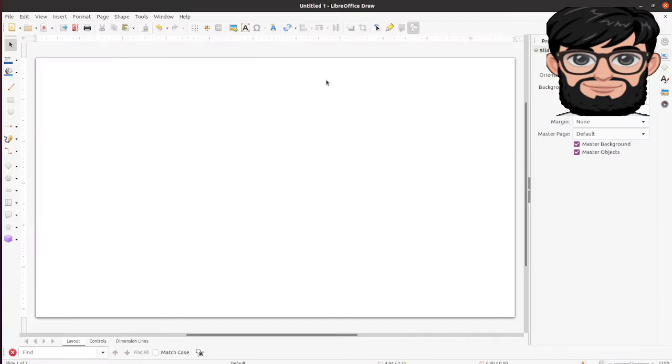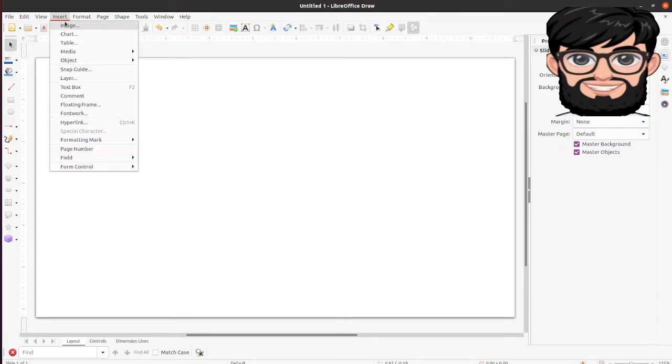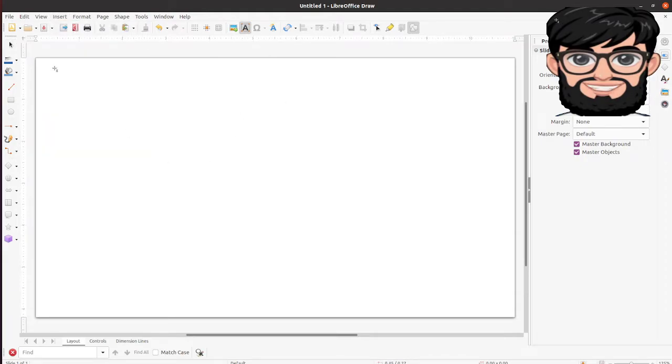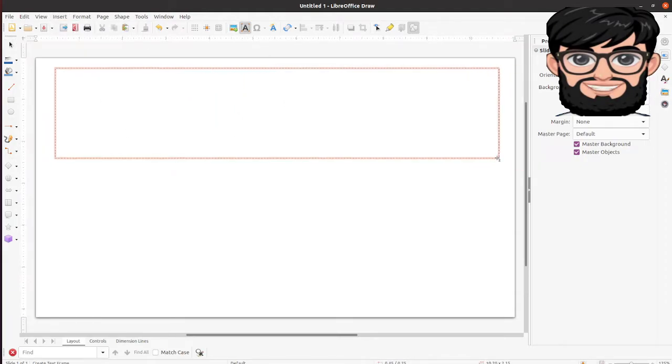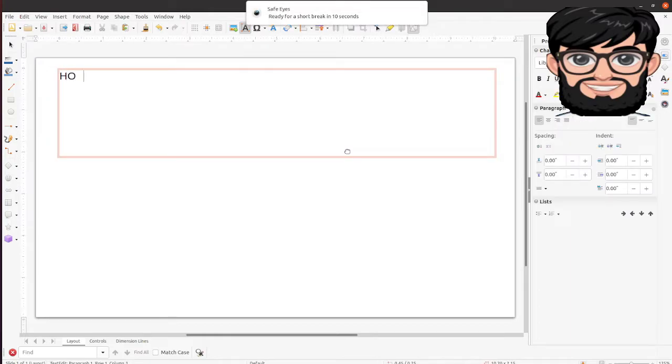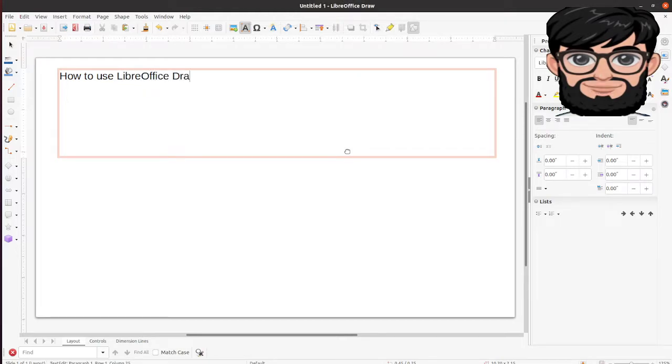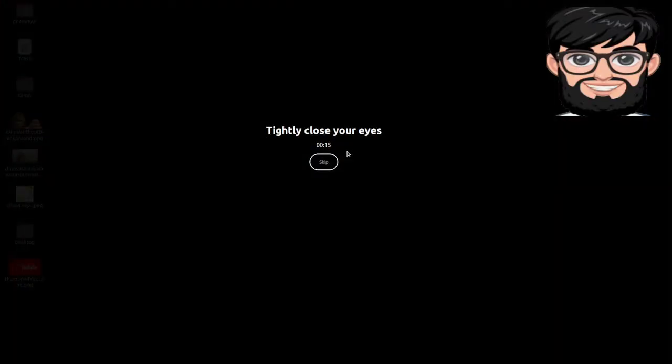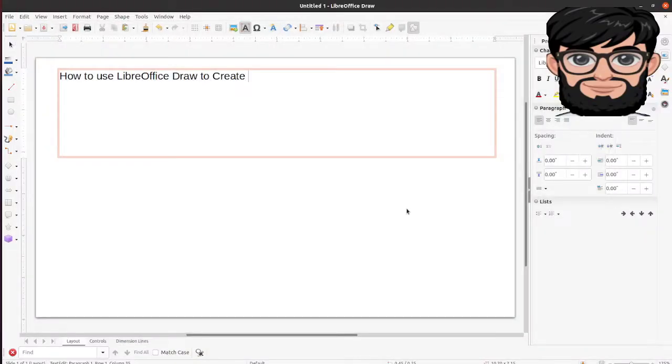Okay, so once you have that, you can go here and insert images. Actually, let's label it first. So let's put the title here. We're going to say how to use LibreOffice Draw to create, what are we trying to create here?